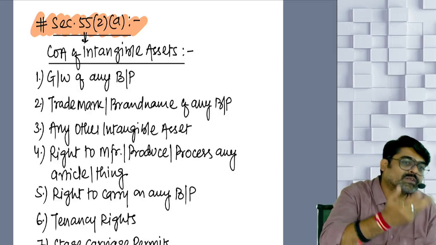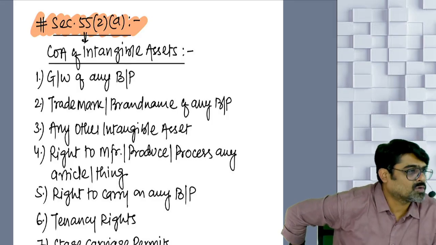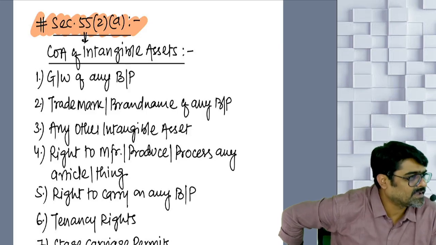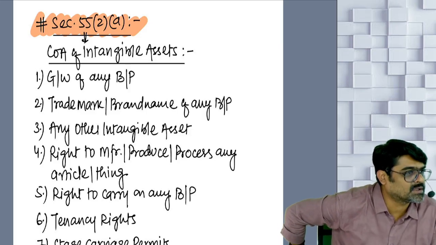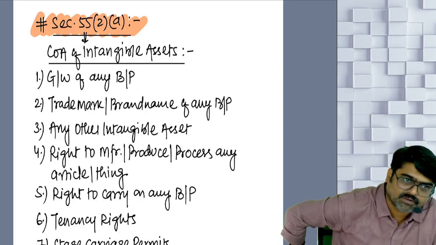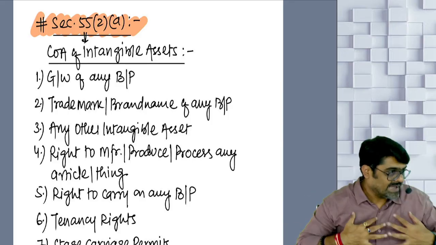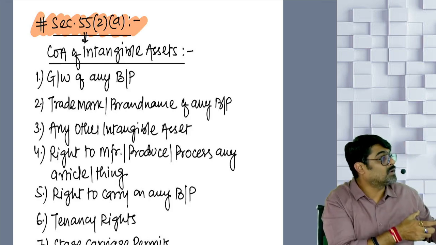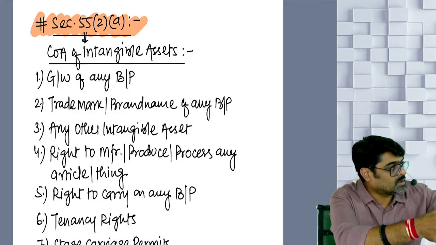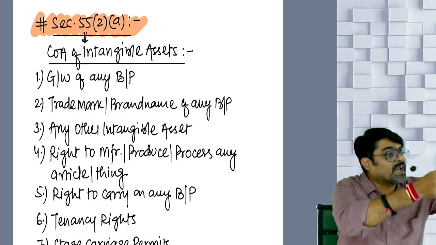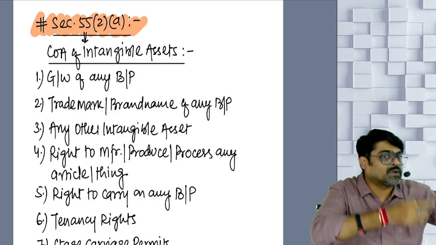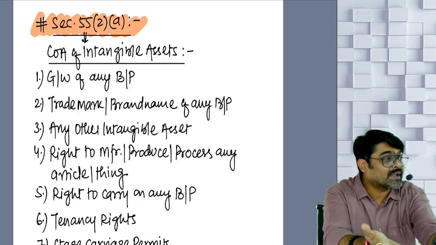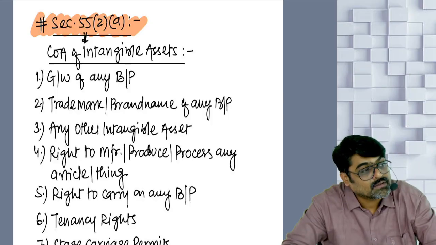So tell me, for how much are you selling your goodwill? 10 crores will be the full value of consideration, minus transfer expense. Whatever transfer expenses are incurred on transferring the goodwill, you will reduce those. We are actually calculating the capital gain for the goodwill which you have transferred to me. Yes or no? Was that goodwill a capital asset for you? Yes. Have you transferred that goodwill to me? Yes. So on transfer of a capital asset, will you calculate capital gains? Yes. To calculate that capital gain, you need the full value of consideration.